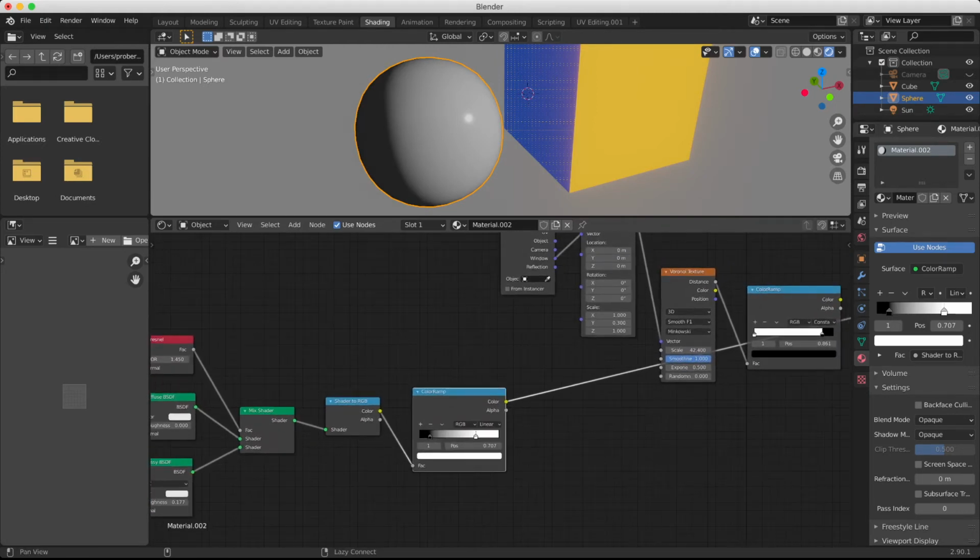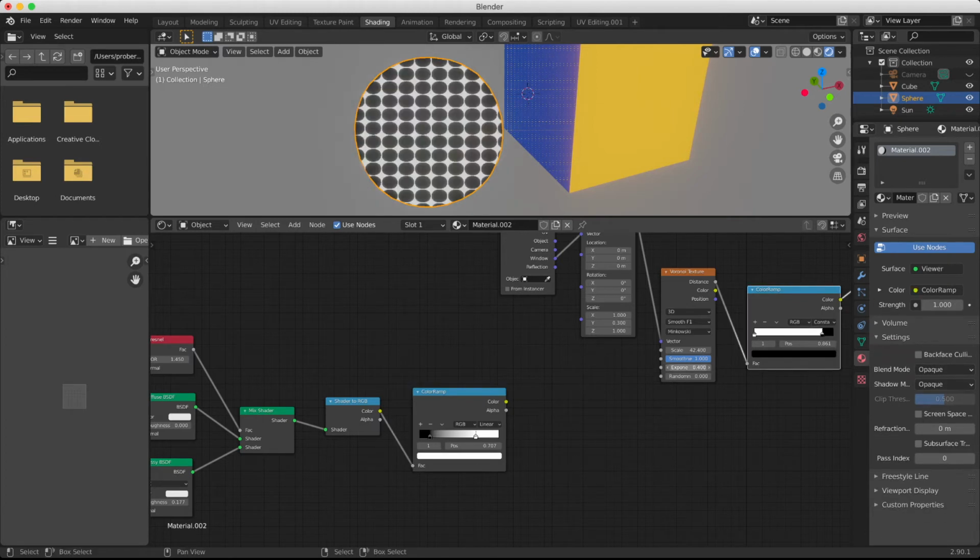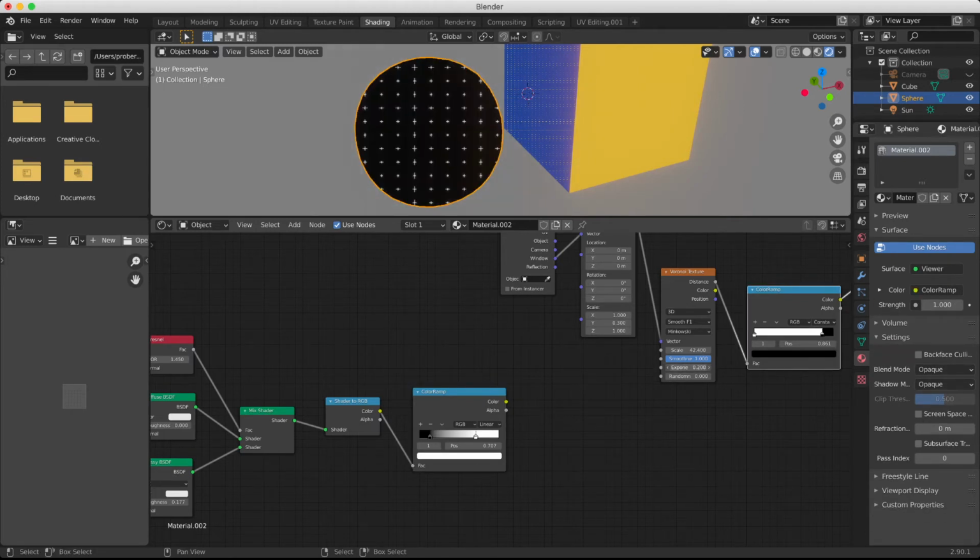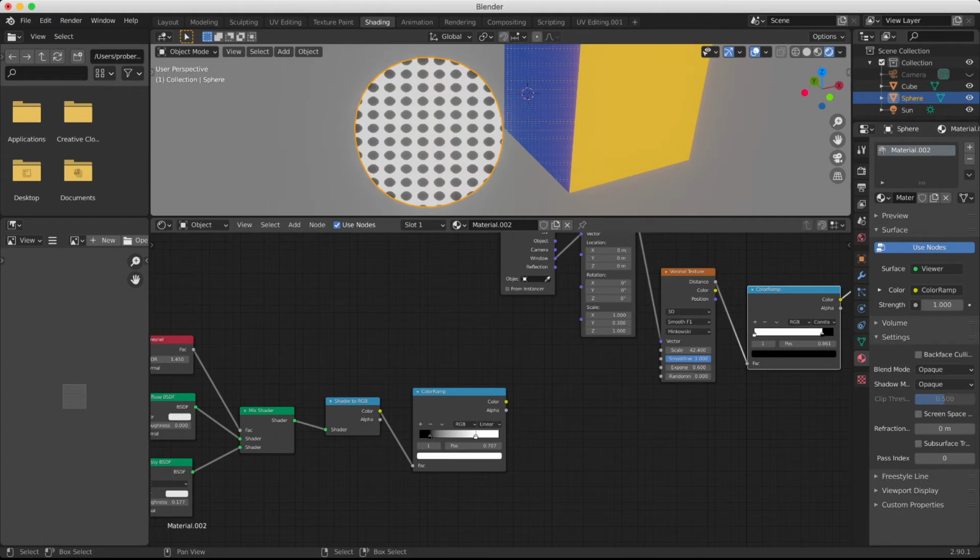Okay, now what we want to do is take this color output and run it into the exponent aspect of the Voronoi texture, which over here basically controls the dot size. So in order to do that, we need to basically take that value, and the way we're going to do that is by adding a separate HSV node.